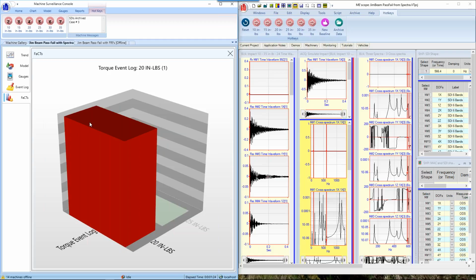Now, we can send you these VTPRJs. All the information both for running Fax and running the scripting and the hotkeys between console and Emiscope is all contained in the VTPRJ, the Emiscope project. So you can run these if you want to pursue the use of this capability further.